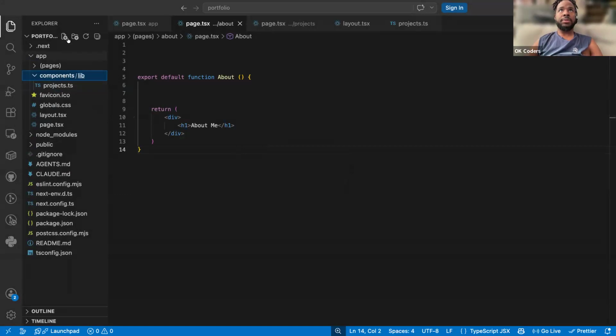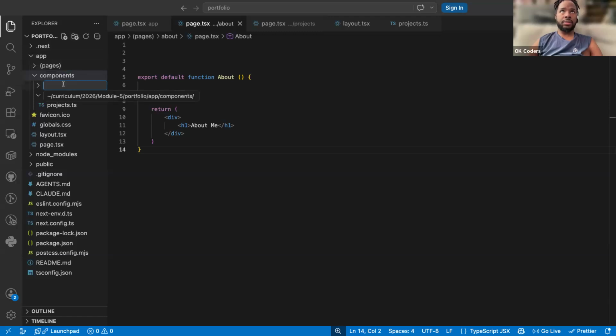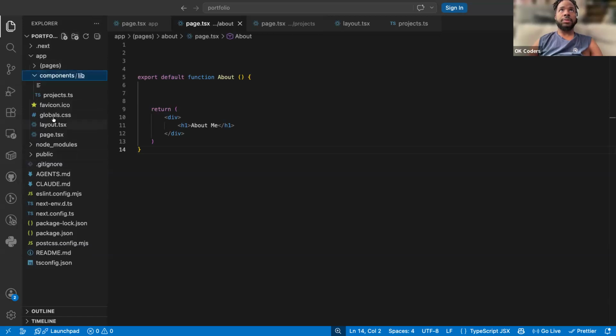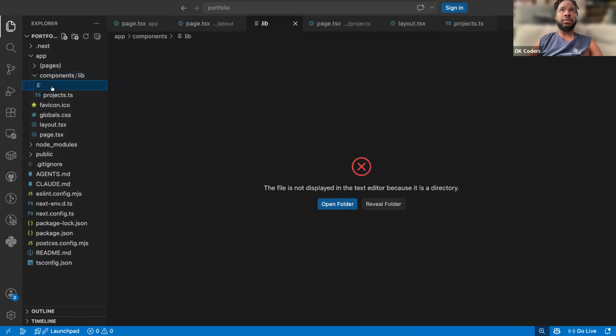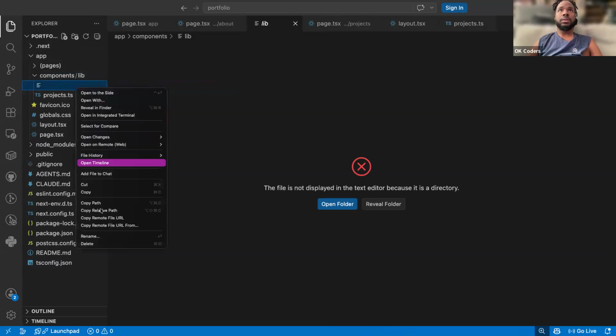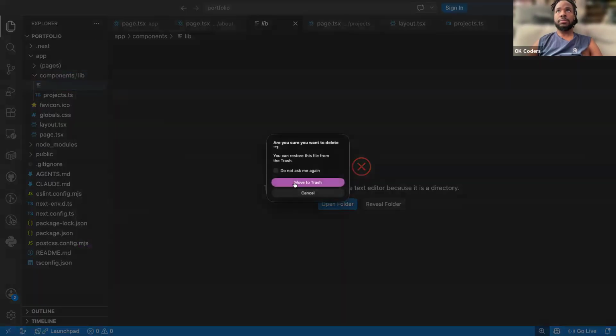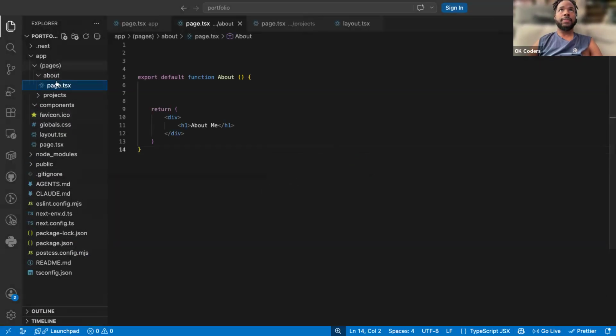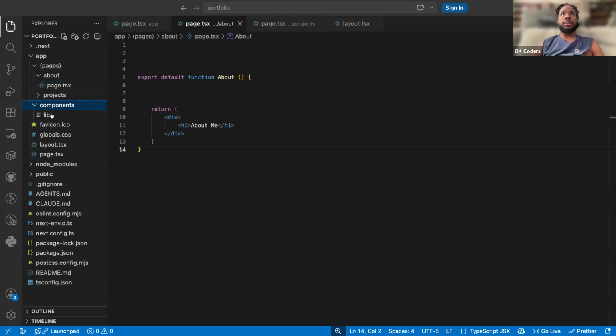So we have our lib components, and then we're going to add, oh no, that doesn't, we want it to be a file. Oh, what's happening? Oh, I don't know why I tried to do that. Oh, hold up. Hold up there, bud.